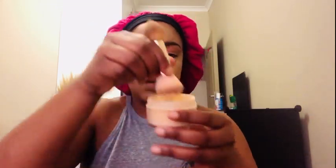Then using the same brush but the other side of the brush, I am now going to put some setting powder on my face so that I can set my concealer. Do make sure that you go in with some setting powder immediately after blending your concealer. Do not let it sit without setting powder.